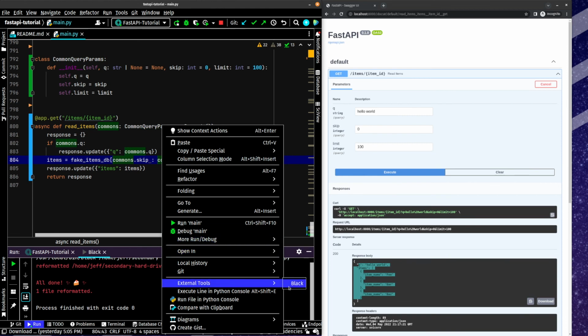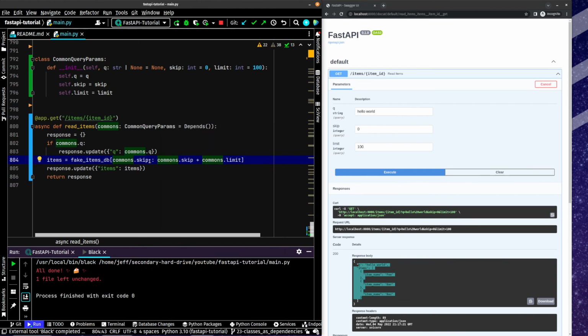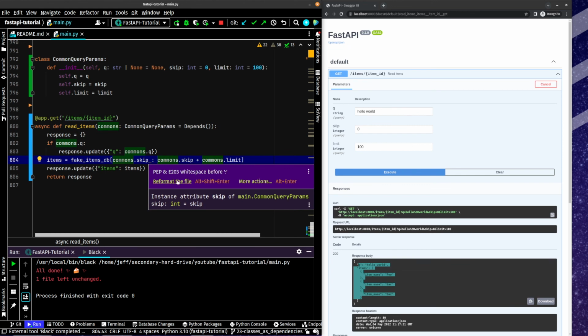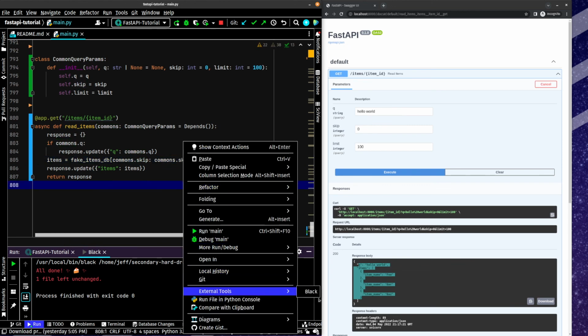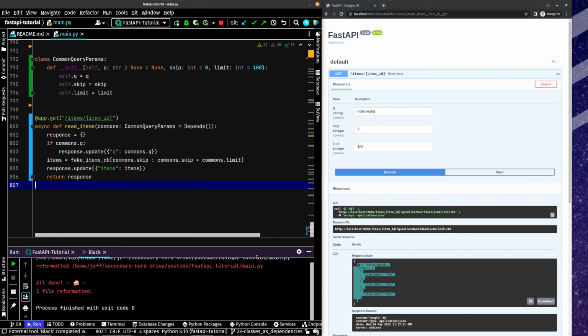Let's reformat this one more time. Why is this yelling at me? Why do you hate me? Reformat the file. And now we're going to use black, and it's going to reformat it again. Yeah. My IDE does not like black. Okay. I don't know. There's got to be some way I can configure it, or configure the IDE or something like that. I don't know, but I don't really care about that right now.